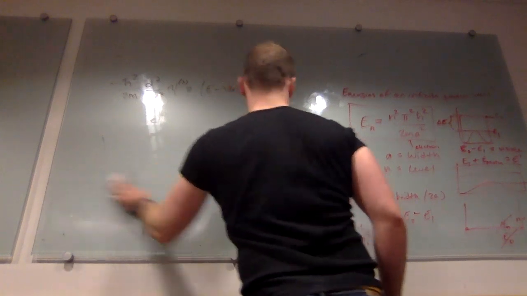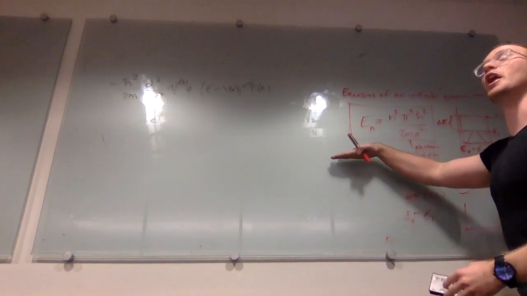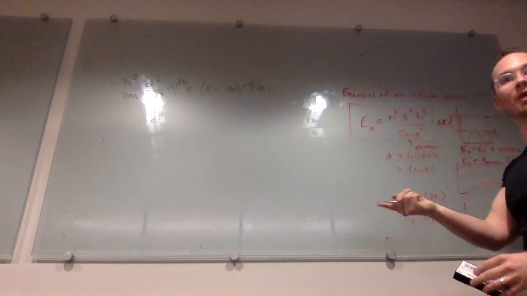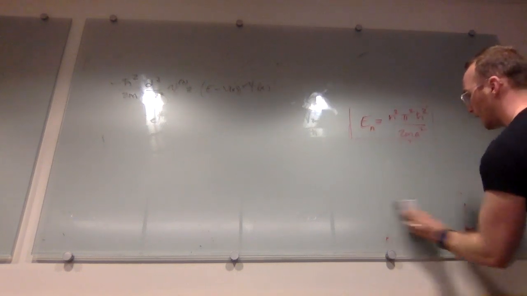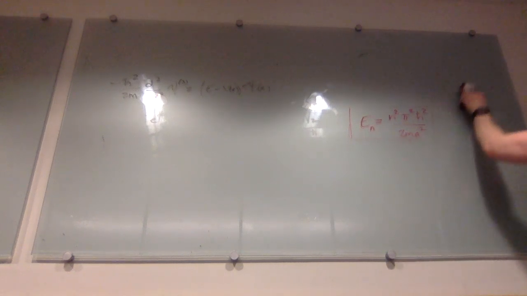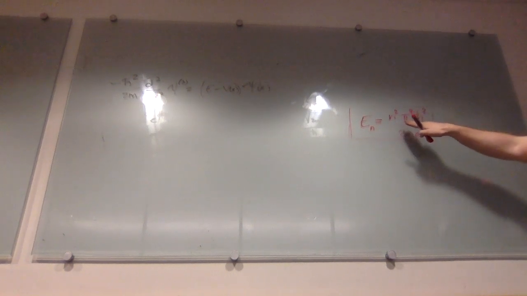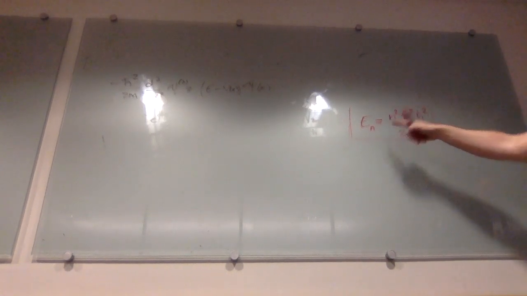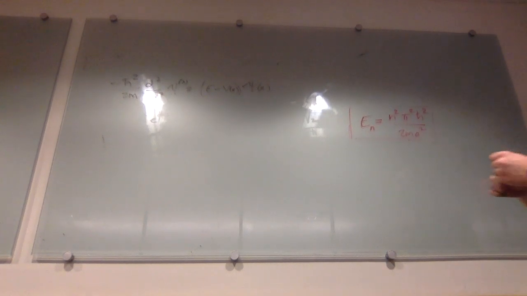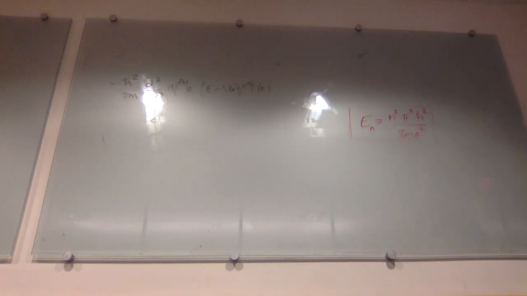Remember how, when we did the Schrodinger equation in 3 dimensions, we got that there were degenerate energy levels. There were multiple quantum numbers. To get the energy of a state, or even the wave function of a state, you have to tell me all 3 of those quantum numbers. For the single dimension, you only have to tell me one number, and it tells you the wave function and the energy, and you can solve for everything from that. For the 3D version, it's just this in 3 dimensions, so you have to tell me the number in each dimension: x, y, and z.